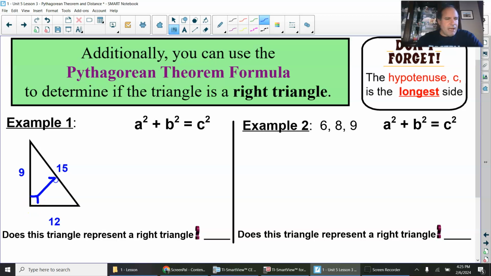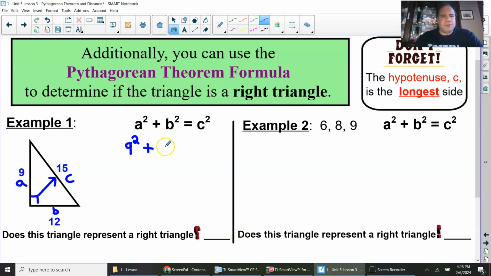And you could go ahead and draw that arrow. Remember, the arrow always points to side C, which is the hypotenuse, which is the greatest side. So if you don't have a triangle, you know that 15 has to be side C. That is the hypotenuse because it's the greatest side. So I'm labeling A and B. And just remember, you could interchange A and B.